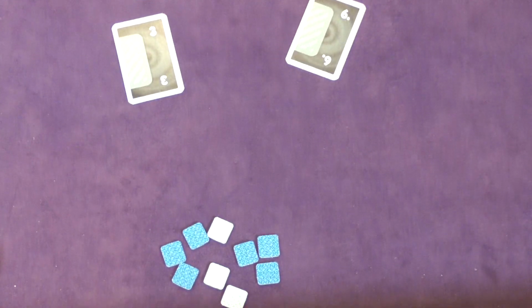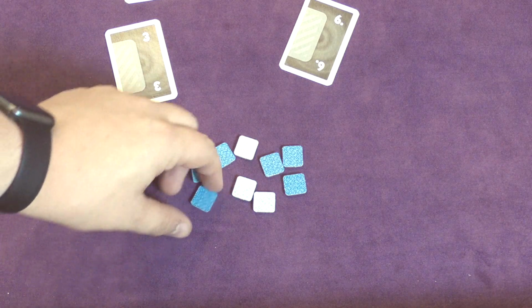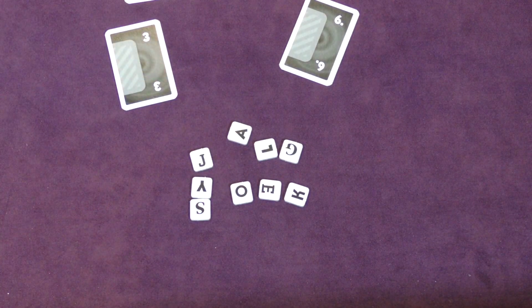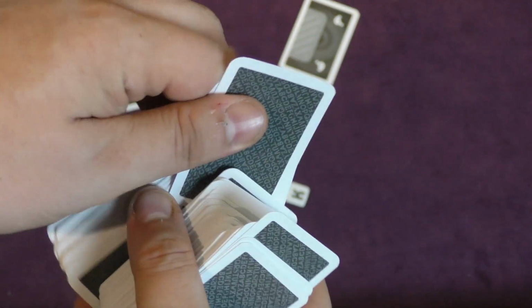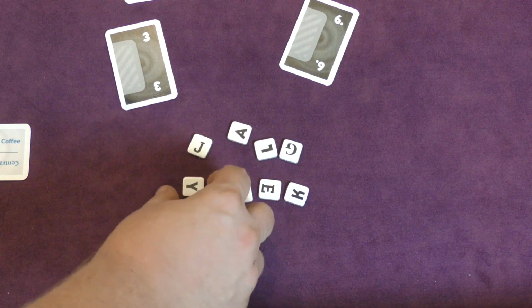In each round, each player is given a pile of letters. You're going to take these letters from a big pile. You're going to get 6 consonants and 3 vowels. So I actually drew these kind of randomly. Let's see what I got. Then each player is going to draw a card randomly from a pile. All right, let's see what I got. A Central American coffee.